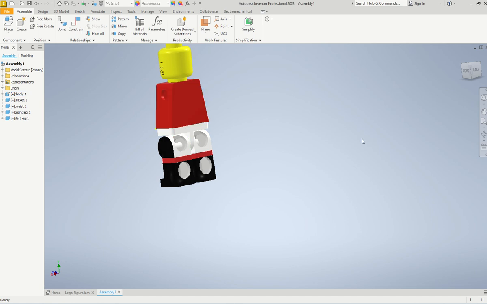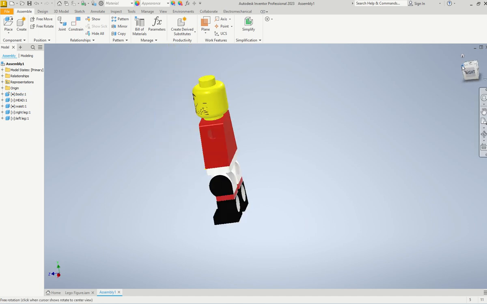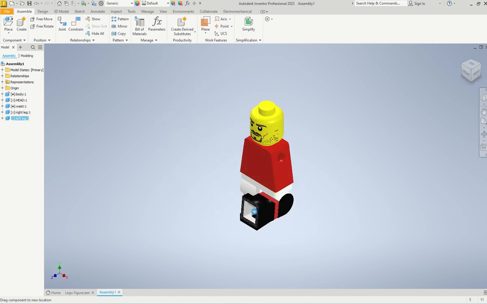Now, if I rotate my model around again, I've got my legs both added, I've got some freedom of movement there. The waist is fixed, the body is fixed in position, and the head can rotate, but I can't move it up and down now. Okay, and that's what we're looking to get to. And if you've got all those constraints done, great work.